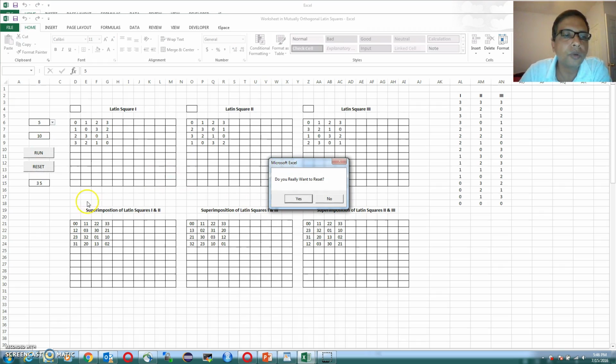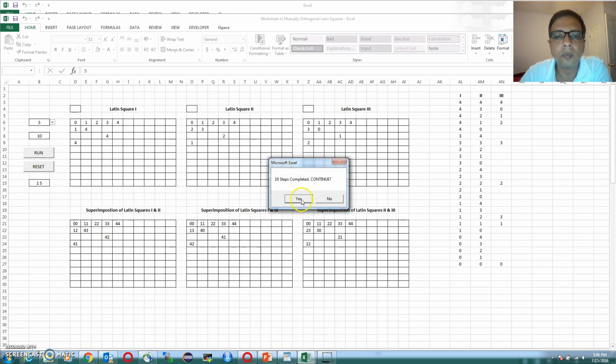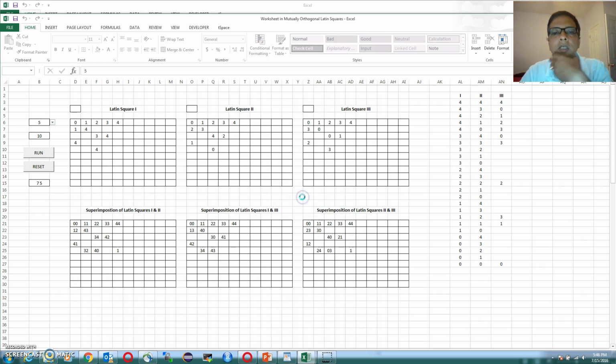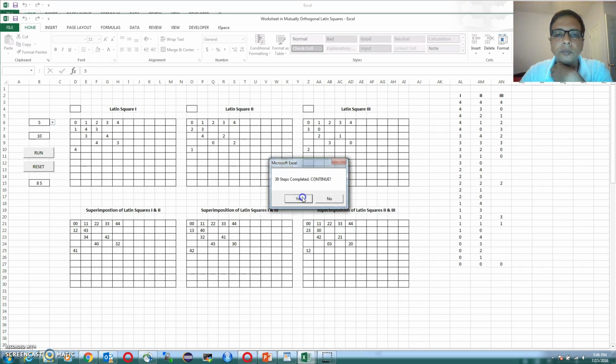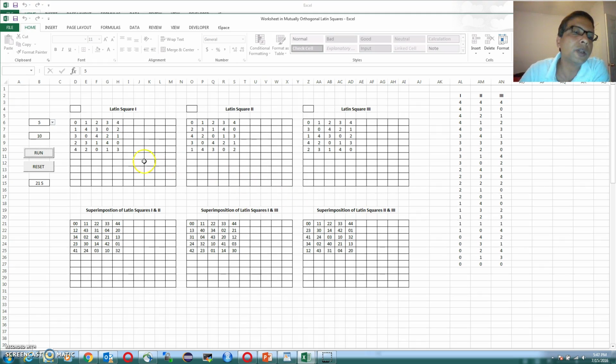I'll do a reset. It took 3 seconds to find the three mutually orthogonal Latin squares of order 4. Continue, yes. Every 10 steps it will ask me whether I want to stop or not. 30 steps, 40 steps, 50 steps, 60 steps, 70 steps, and the Latin square is complete.